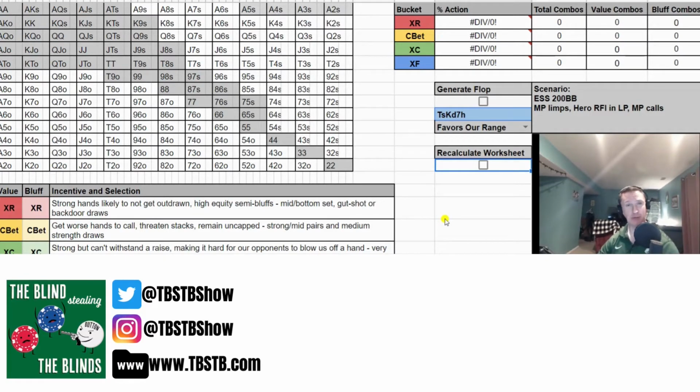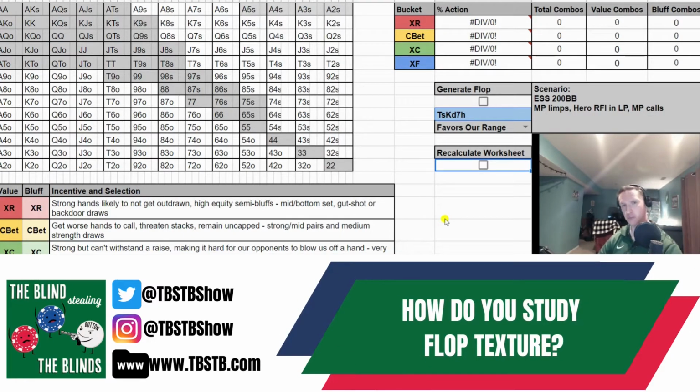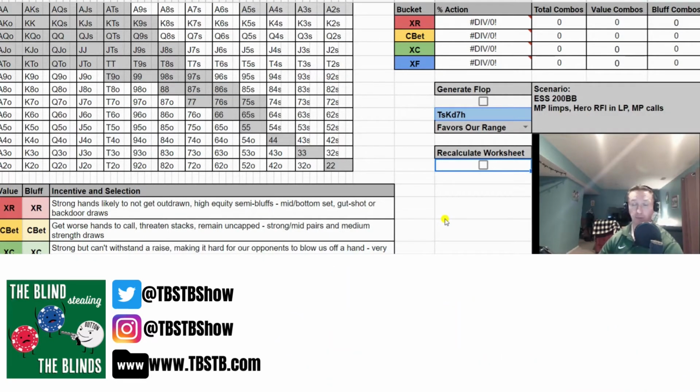The reason I created this tool was because I wanted a way to help myself bin my pre-flop range through the flop, taking different lines based on value and bluff combos for each line. Check-raising or raising, c-betting, calling or check-calling, or sorry, checking or check-calling, whatever, folding, check-folding.